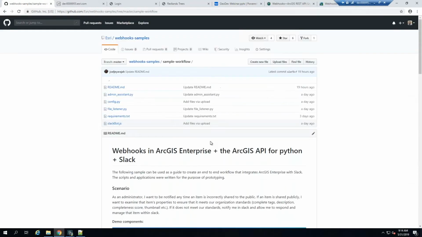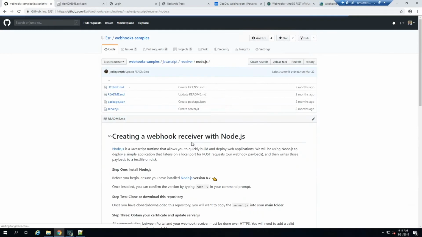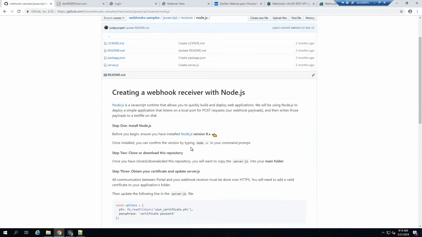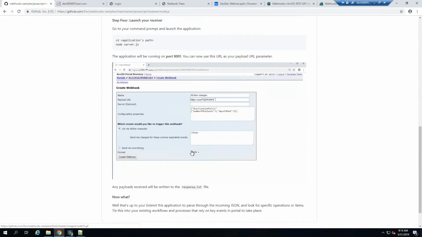So let's take a look at the sample receivers we have listed here. These are the receivers that you can use right away to spin up a webhook receiver. The first one is a Java receiver, which we'll go into the details of in a second. The second and third are custom web servers that Joel mentioned, written in Node.js and Flask. For example, the Node.js sample is written in JavaScript and it's very simple, and we have listed out all the details here with the animations.